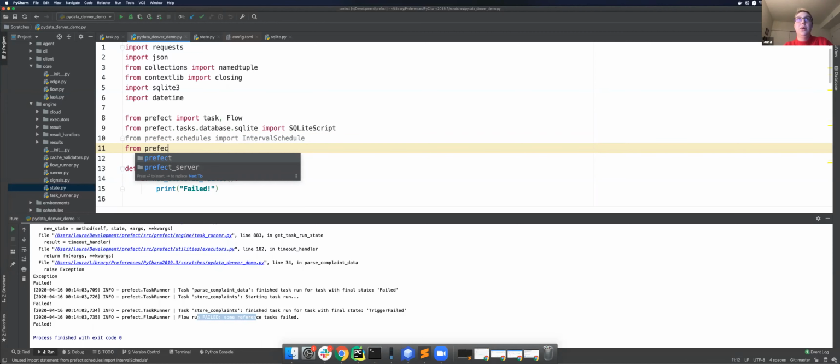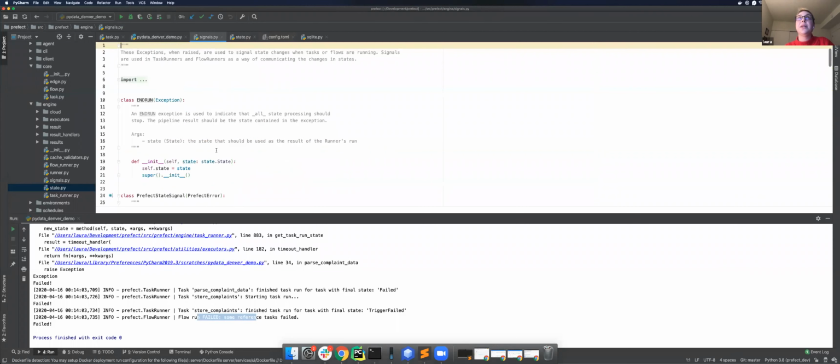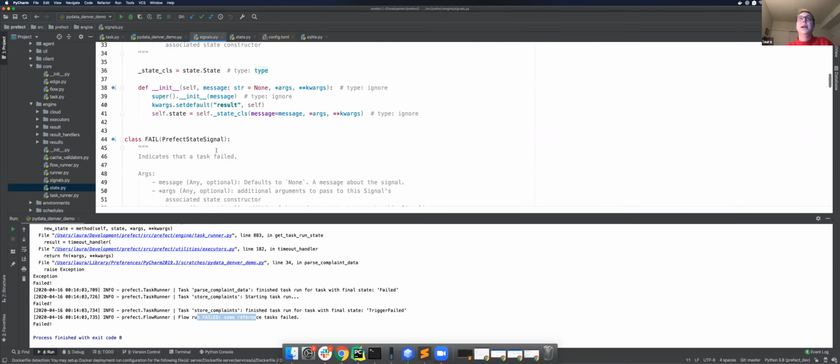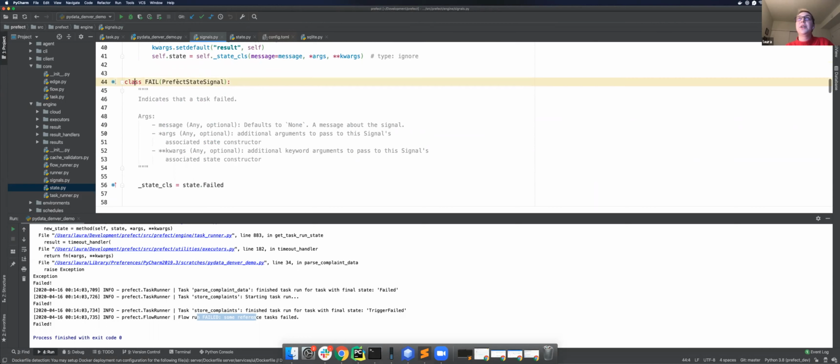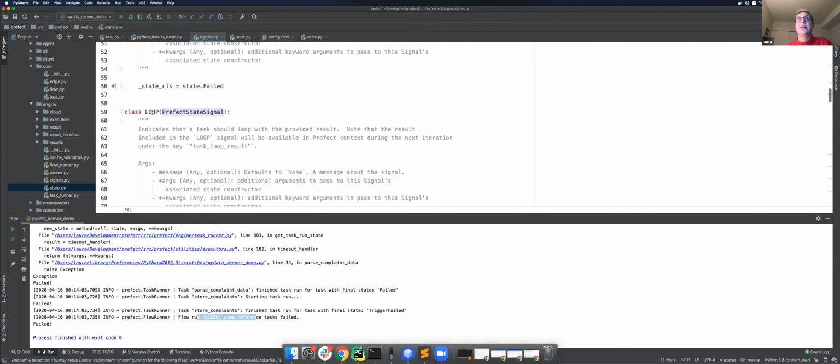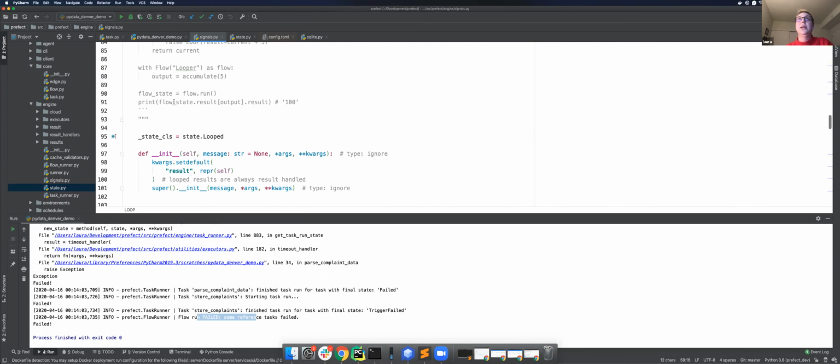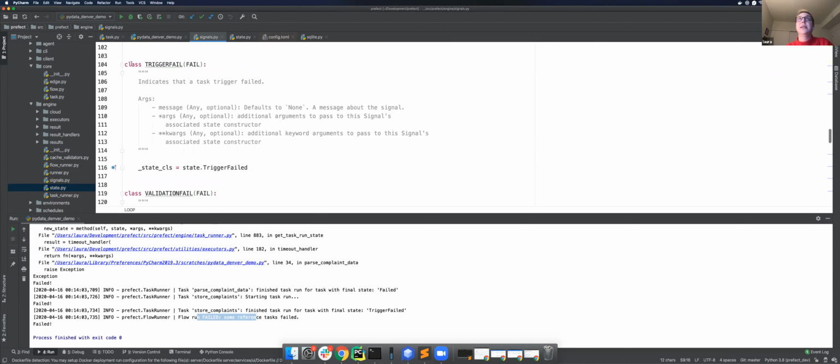So I'm going to import signals from prefect.engine, because in signals, if I do a quick jump in here, there are a bunch of different classes of signals like fail signal, loop signal, trigger fail signal. These all match to states and are a way that you can force a task during its code to change into any of those states instantly.